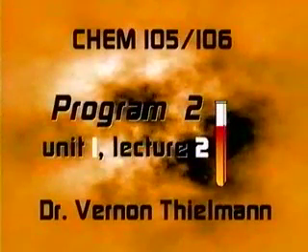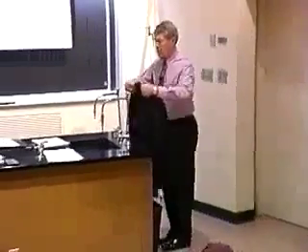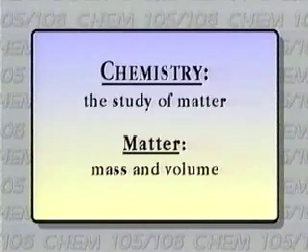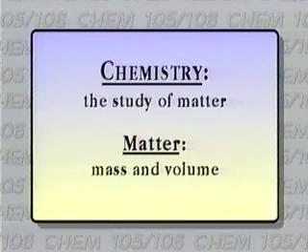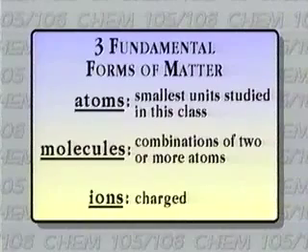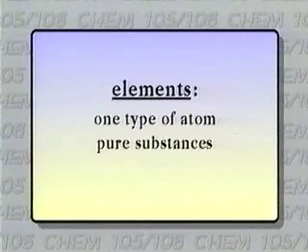When we left off in our last meeting, we were talking about chemistry, the study of matter, and the way we discuss matter or identify it. We had talked about atoms, molecules, and ions as one way of looking at matter. And then we went on and talked about matter in terms of elements, and we mentioned several things about that.